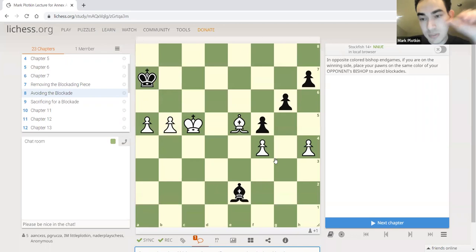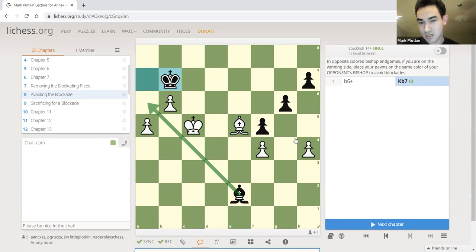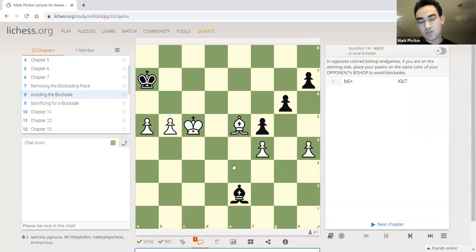The move b6 draws instantly. There's no way to advance. And even if we somehow pick up, I mean, we will pick up this pawn, they'll just go bishop h5. And then when we start bringing our king back, they'll just come back. There's literally no way of winning. So we must put our pawns on the same color of our opponent's bishop, which means, what do we do?